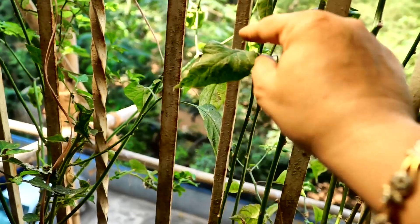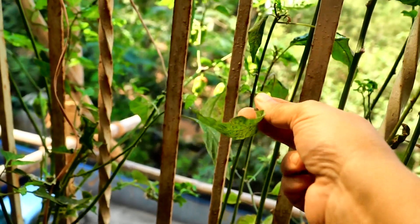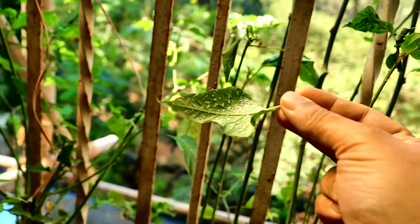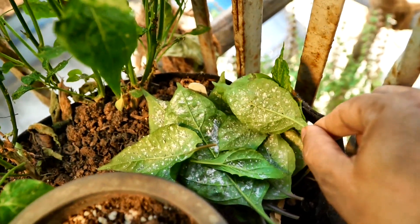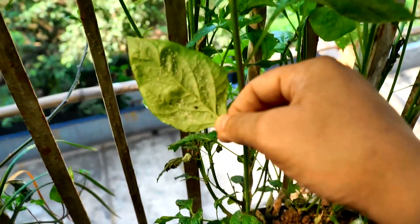It's just terrible. The infestation has been so severe that I've just given up on the spraying — I just got fed up of it. The leaves affected by the white fly just come off easily, they just fall off. It's a disaster this time. I've never had so much white fly infestation and it literally sucks the life out of the plant. Each and every leaf of all my chilli plants has been affected.